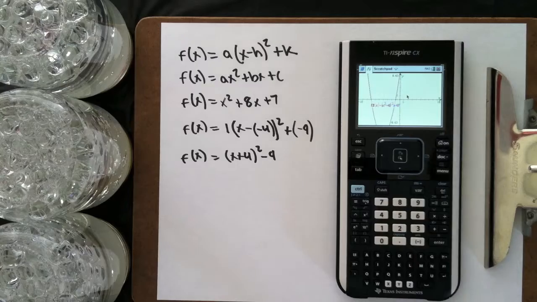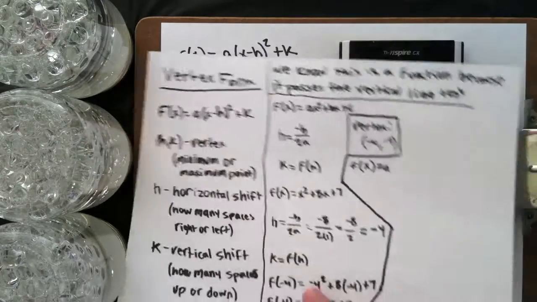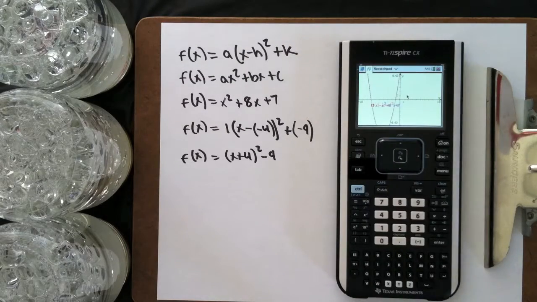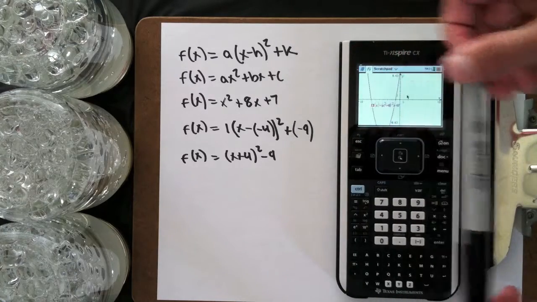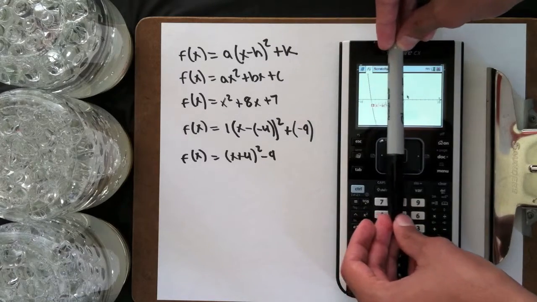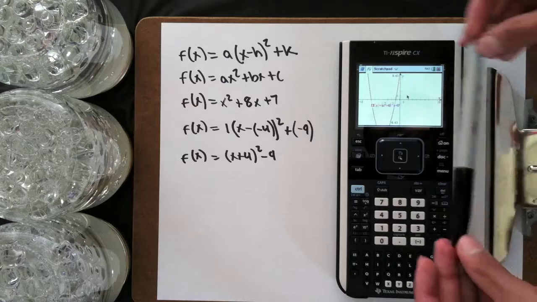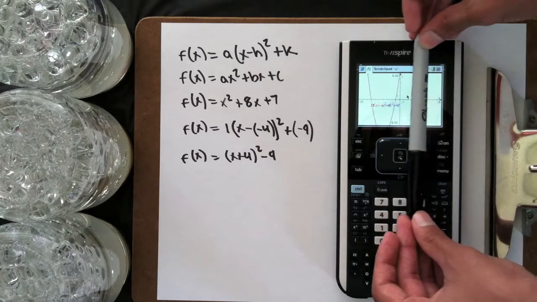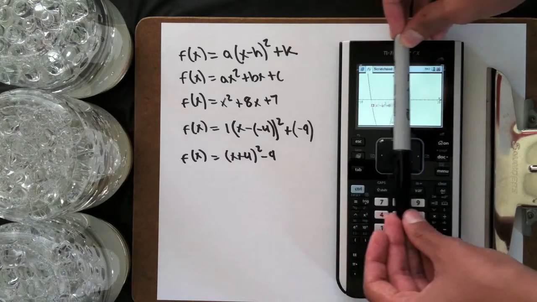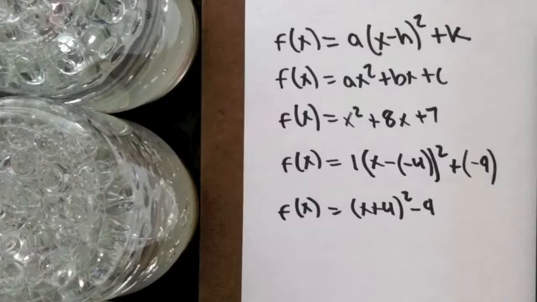Alright, so on the last page, I wrote at the top, we know this is a function because it passes the vertical line test. So let's go over what the vertical line test is. Simply, you take something straight like a pen or a ruler, and you go across the screen, making sure no 2 points are in one line. If there is only 1 point for every x coordinate, it means that it passed the vertical line test.